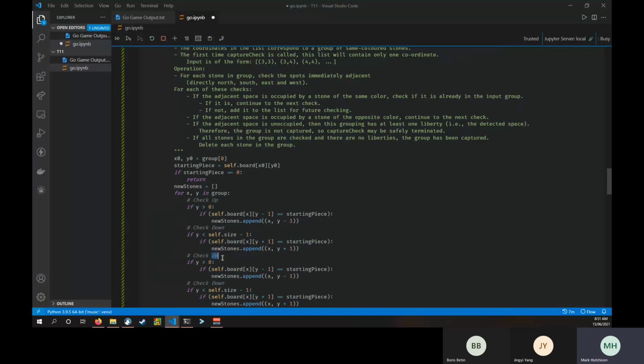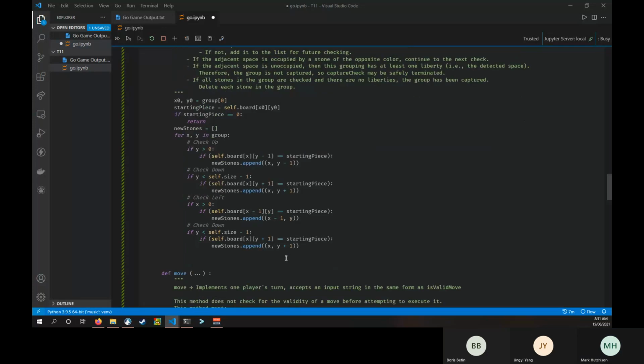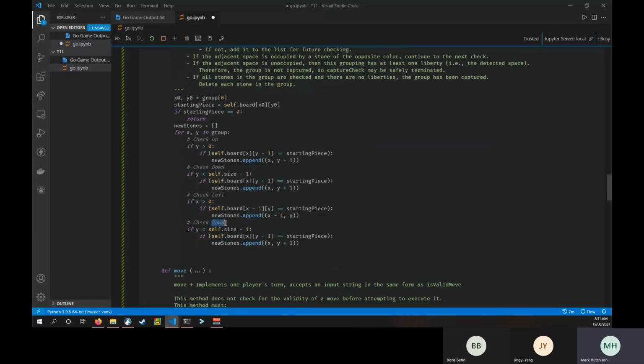I'm going to change this y to be an x, and this to be x minus 1 for checking. I believe that should be left or west, however you want to say it. And then right is the exact same check.